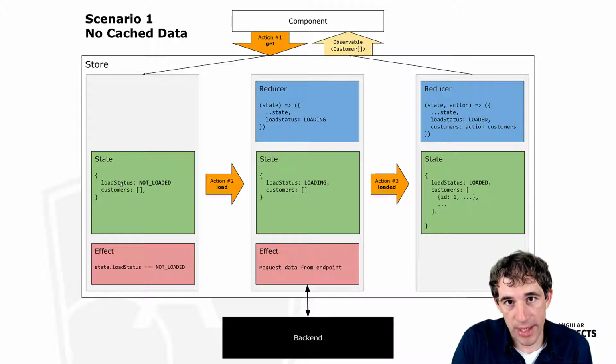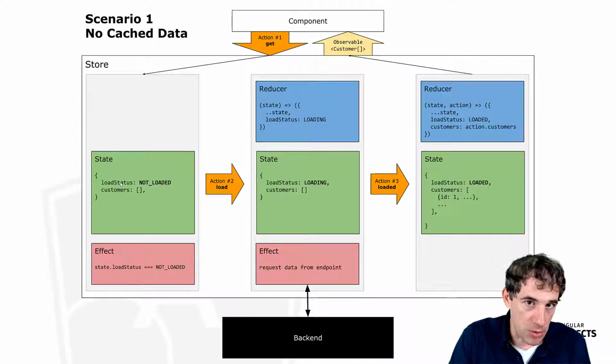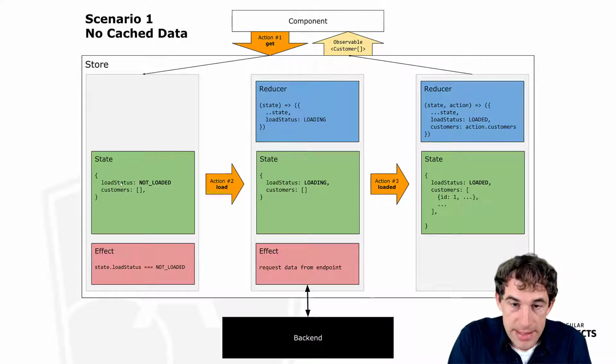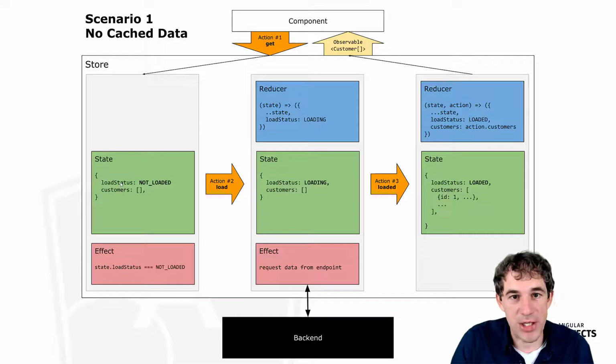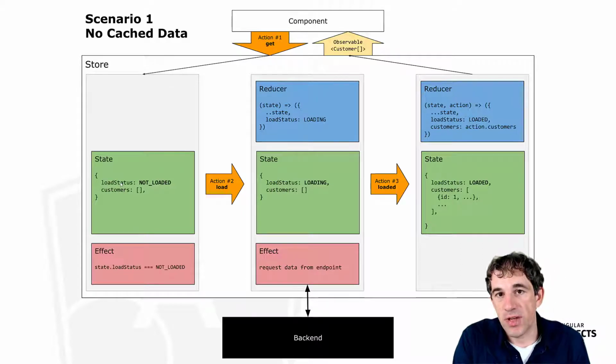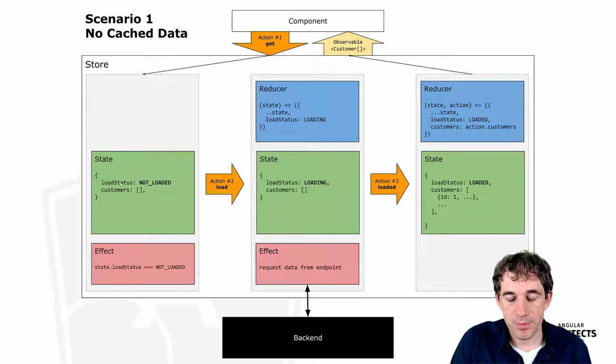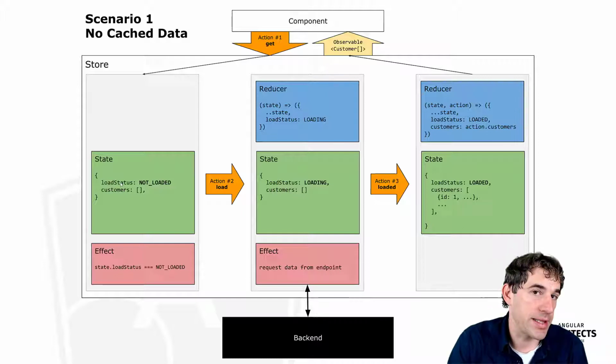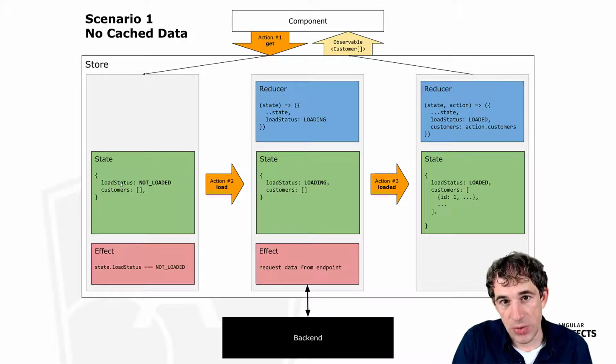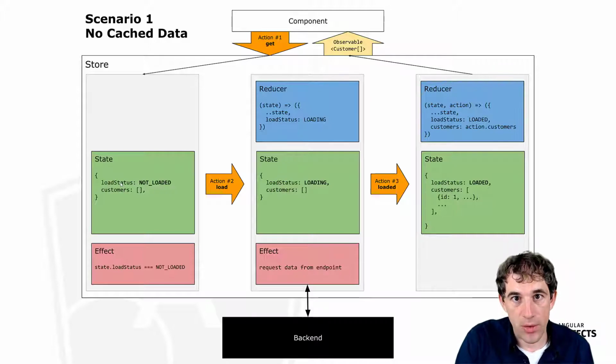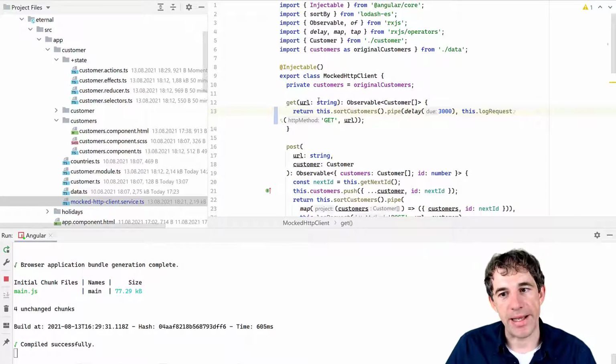parallel requests going on. So if we say we have multiple components on the screen at the same time, and they are more or less at the same time firing or dispatching the get action, then this will prevent multiple loading. And when the data is returned from our backend, we just call the loaded action as before, and we also set the LoadStatus property to the value loaded. And this value can then be used by the component to find out if the state is now ready or not. So let's start by adding the get action.